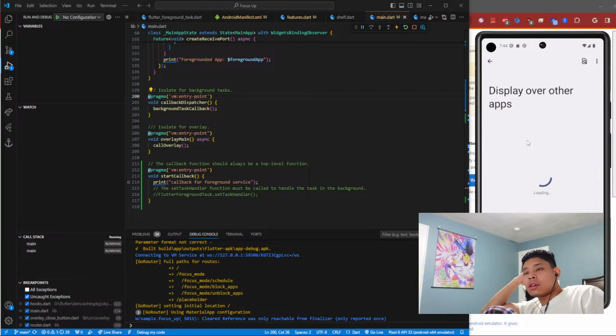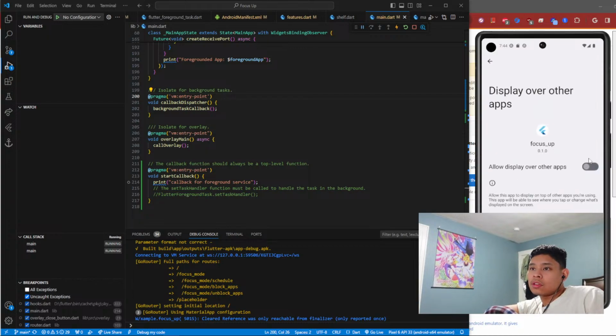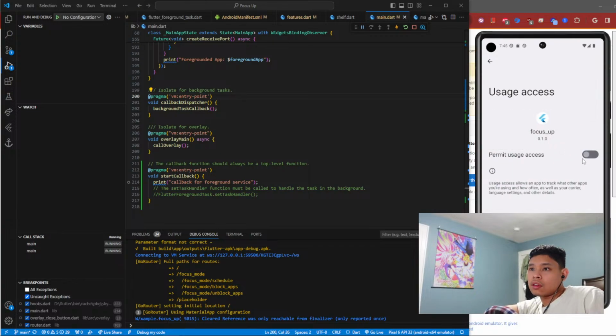All right, let's see. Off the bat, we get some settings. Okay, this is normal. This is just some allowed policies. Usage access, we can permit that.